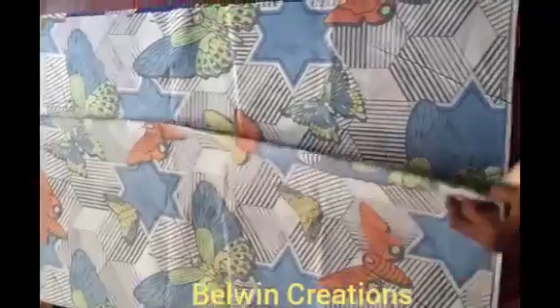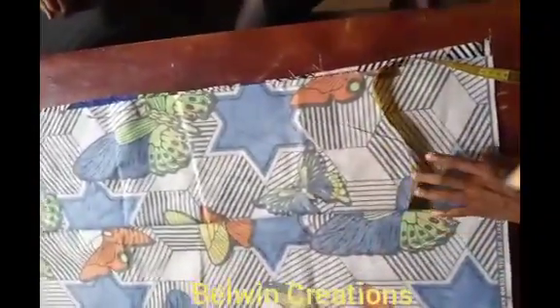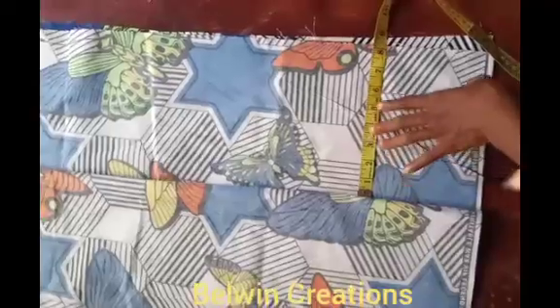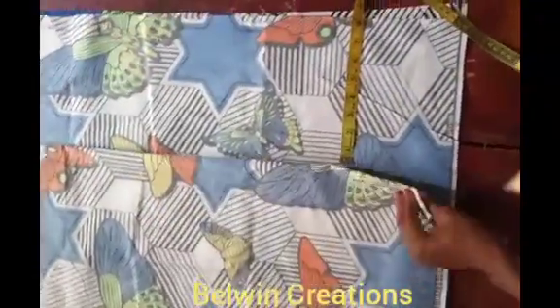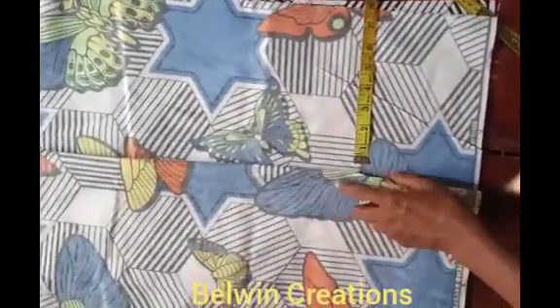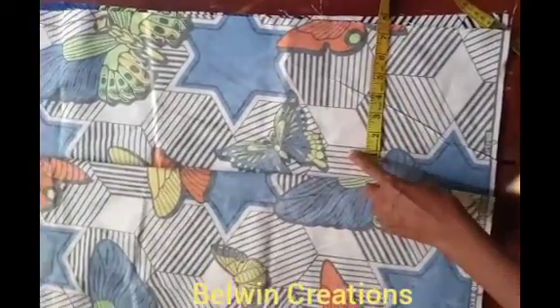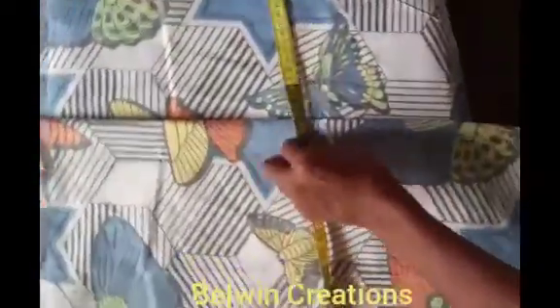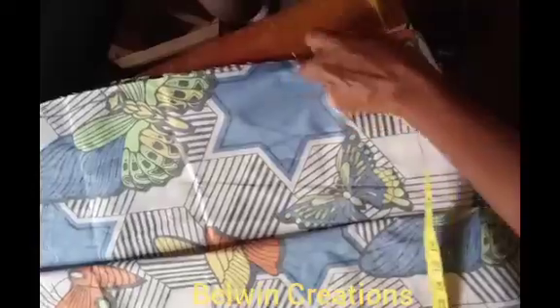As you can see, I left out nine inches here to make the train. You can make yours wider than this, but I think this is okay. So I folded my entire three and a half yards into four, leaving out nine inches here for the train. If I were to make a normal six-piece skirt without a train, I would give just one inch for zip allowance and wouldn't be needing up to three and a half yards. I have about 26 inches left here to work with. This 26 inches is folded into four, and the nine inches is folded into two for my back piece.